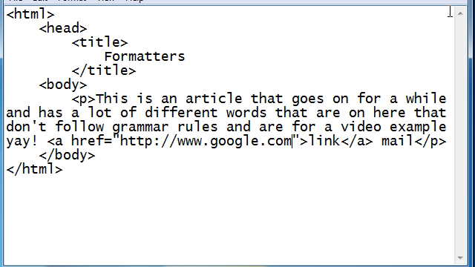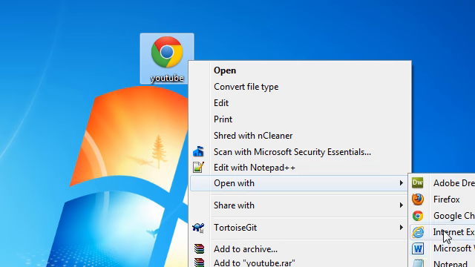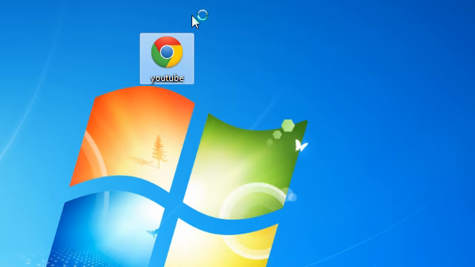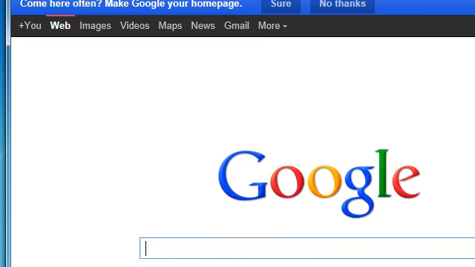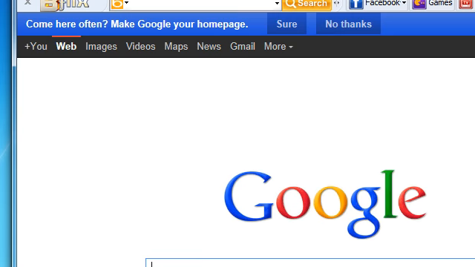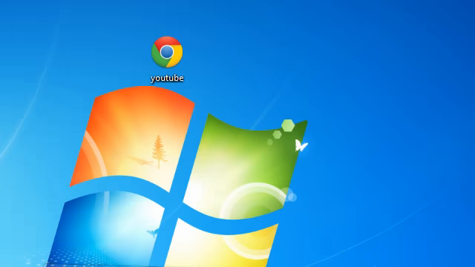So if we press Control S, minimize, and open this with Internet Explorer, it'll show you guys that it'll have a special little blue mark that you guys are used to seeing for links, like that. And if we click on this, it'll take us to Google. And there we go. Took us to Google. Awesome. But when we hover over it, it doesn't tell us anything. And we want it to tell us something too. So there's a way to do this.